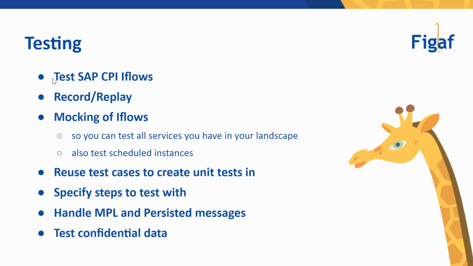We have the iflows that you can test. The way we do it is switch the iflow into trace mode, and then we have a bot that will just keep the iflow in trace mode until you have collected a number of packages for that. It has the ability also to mock endpoints. So if you have an iflow that's calling SuccessFactors to create an employee, and you cannot call with the same employee all the time, it is just able to mock that service. That means you can actually test the full iflow without handling these things.